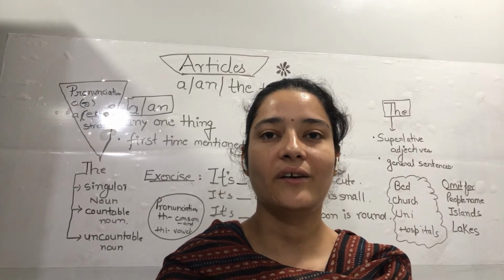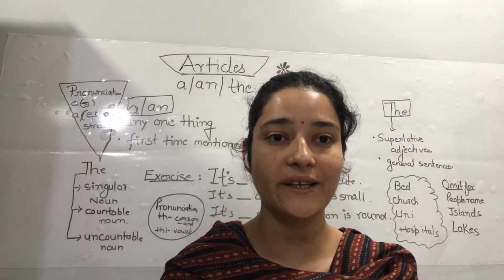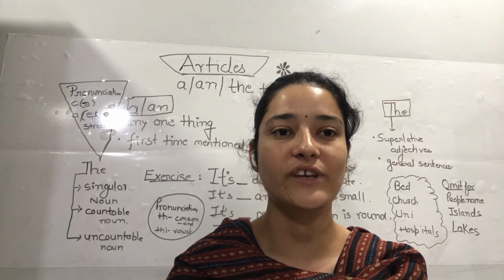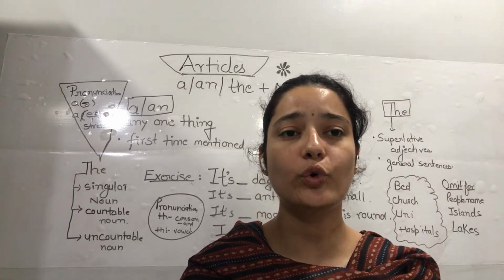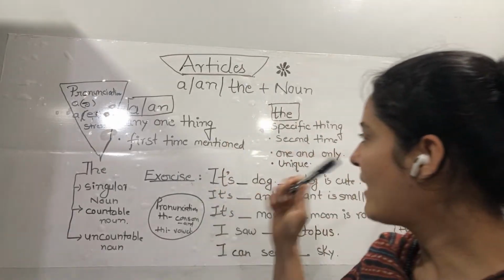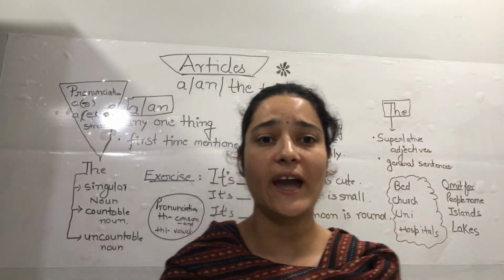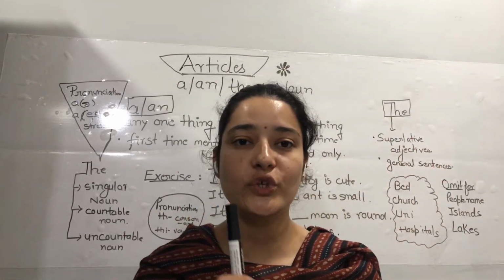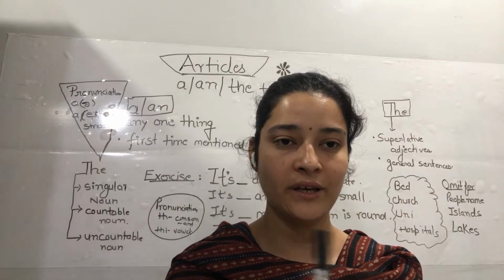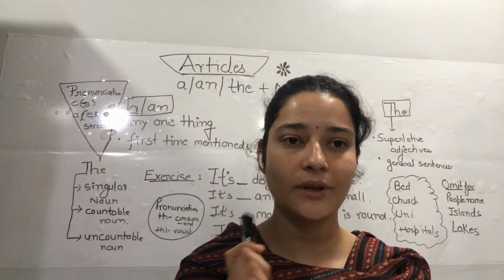Okay, while communicating with other people we speak wrong, so it has a wrong impact. That's why we have to learn what to say, what not to say, what to omit. Okay, there are multiple times when we do not have to use articles. So articles are words which are used in front of, or before, a noun.